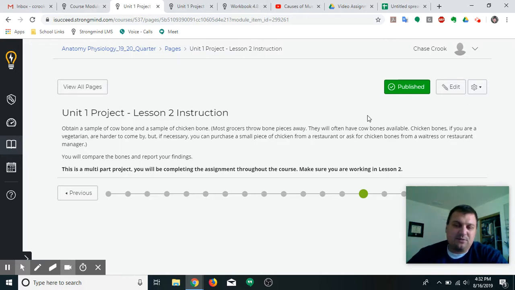It also says that if you went and asked them, like back where they grind the meat, hey, do you have some bones that I could take home? They might be able to, but I would just buy a T-bone steak and a chicken wing or chicken leg, and that would work just fine. It says chicken bones if you are a vegetarian. Anyways, it basically just says if you're vegetarian, I'm sorry. But that's how you can go do it, is you go ask.